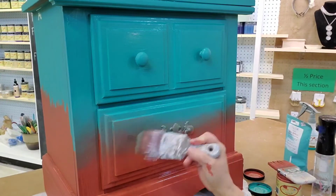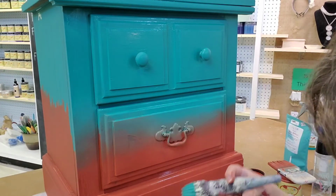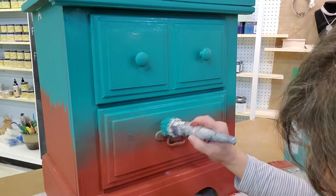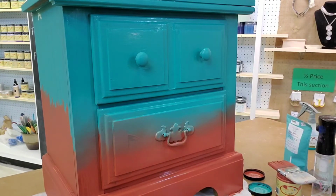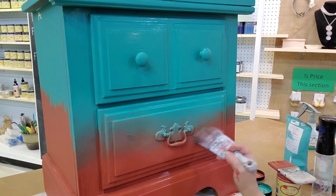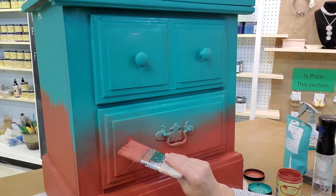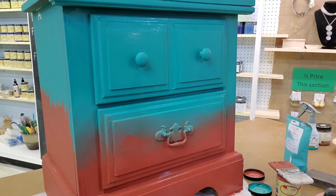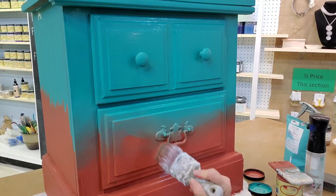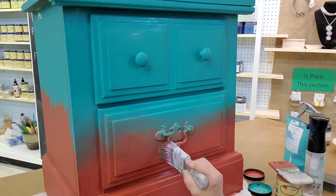So sometimes you get the line where the colors meet really good, and then you almost create a new line. So then you can see that happen sometimes, and then you start to work on that new line. If that makes any sense, it's really something that you will understand when you experience it. You'll see, I made a whole new line there, so I want to now blend that one. I did this technique before where I blended it on the handle, and I really liked it, so I'm doing a repeat.